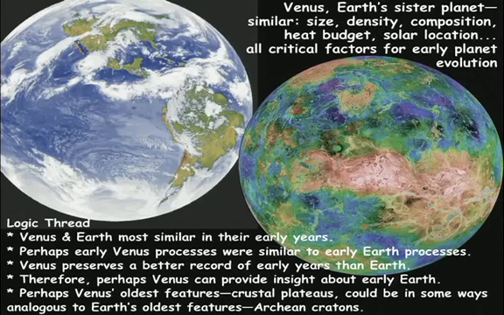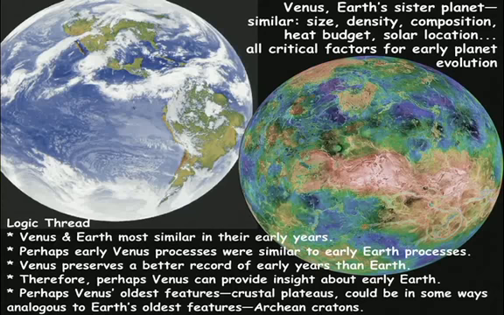And as you know from my beginning, where I'd like to go is to another planet, and that is to Earth's sister planet, Venus. And I went through the logical thread for why we would go there. When we look at planet evolution, just as when we look at human evolution, two kids are the most similar at birth, and two planets are the most similar at birth. And Venus and Earth are similar in the most important ways in terms of what is going to be important for how that planet evolves.